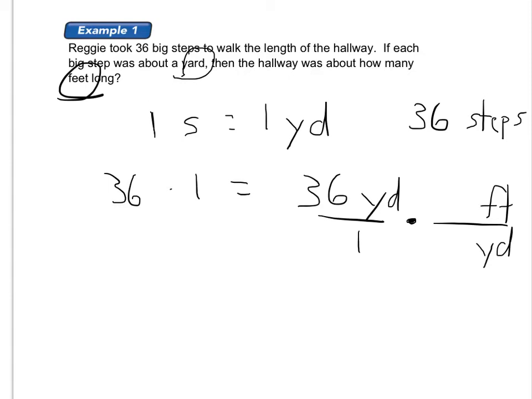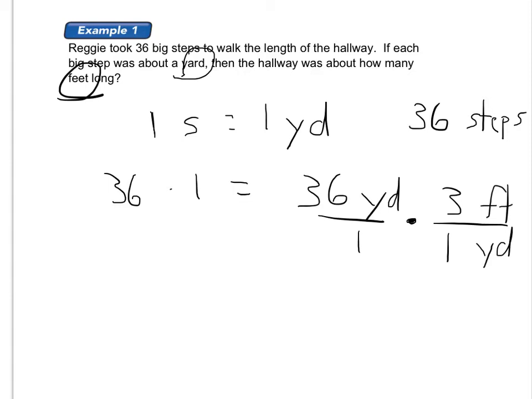So again, 36 yards is how many feet? Well, what I have to put in here is my conversion factor. I need to know how do feet and yards go together. You can use it from your knowledge. You can look it up in your book. You could go to Google and type in how many feet are in a yard, or how many yards are in a foot, or what's the conversion. But I know that 3 feet is 1 yard.